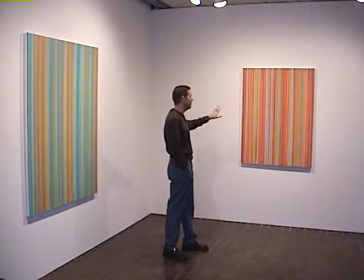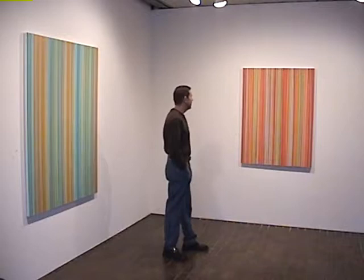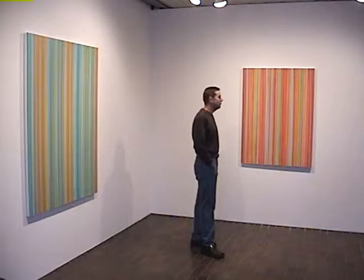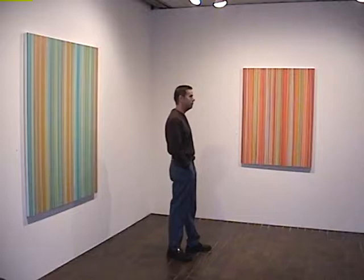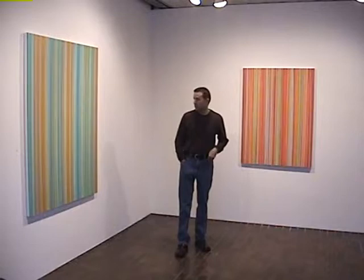But now I'm a lot more specific. Even though the background color you might end up not seeing very much of, I'll still spend some time trying to get that color I have in my mind. And then sometimes I put some bands in — actually paint in with a brush, some bands of color — just since I've been working so large, just to get things broken up. And then I just start pouring the paint down and reacting to that.